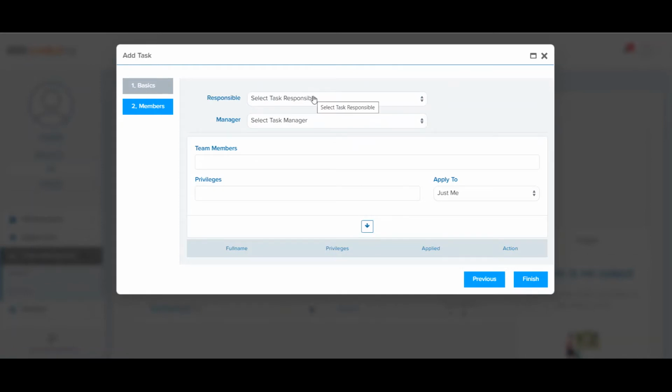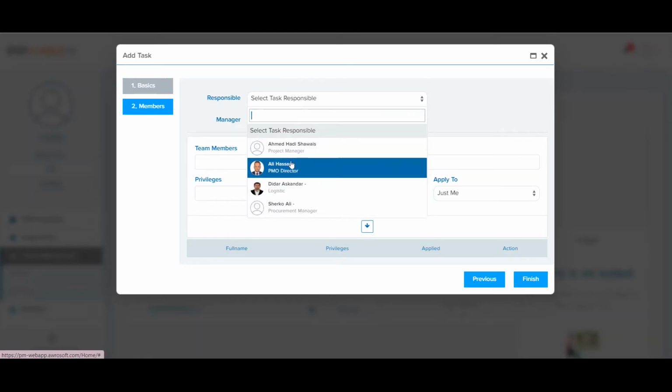Choose the responsible or the task manager, or you can only choose the manager and leave the responsible for the PMO department to choose the responsible themselves. In this case, I want to choose the responsible and the task manager.